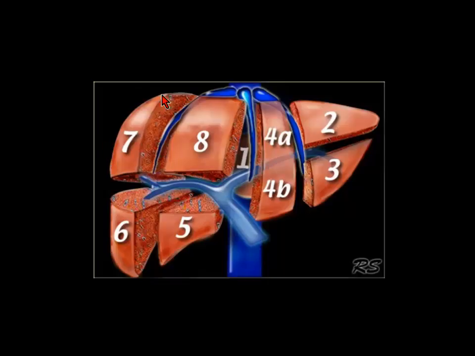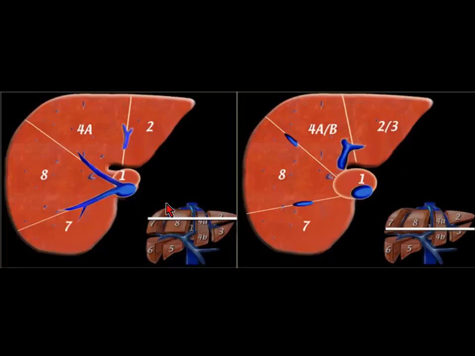This becomes a problem on non-contrast, and it can overlap. Sometimes it becomes difficult to say. If you identify the IVC, segment 7 runs along there, and again segment 5 runs along the IVC. IVC is here. So anything which is overlapping could be 7 and 5. So this is the axial.